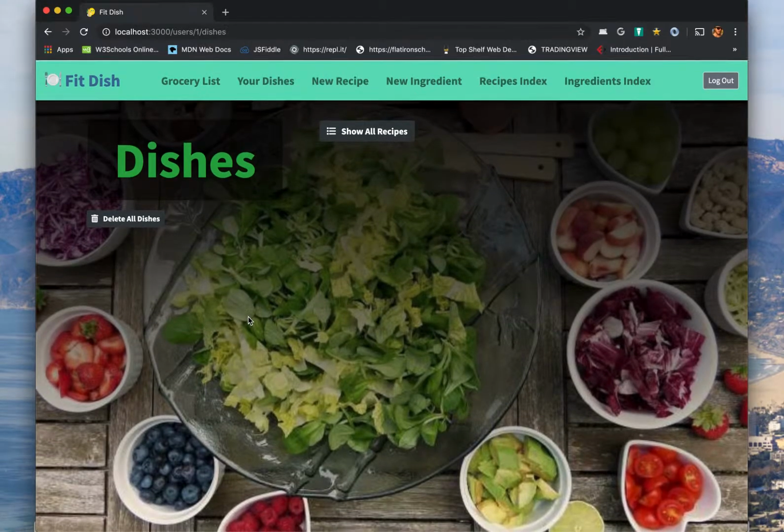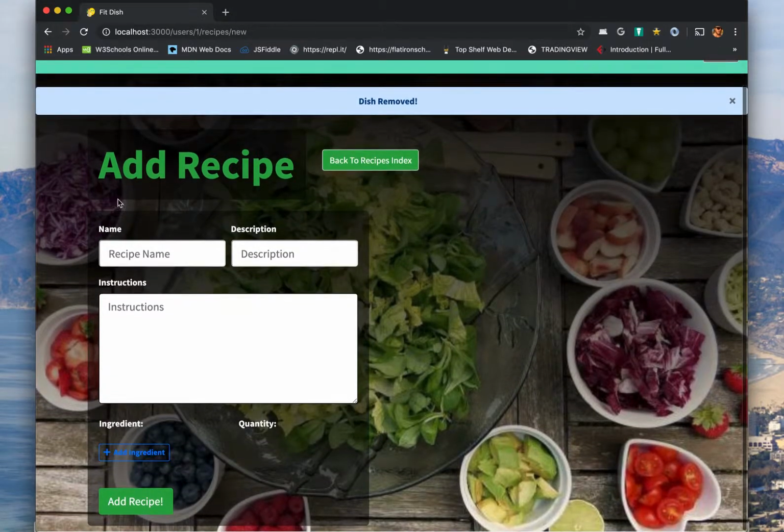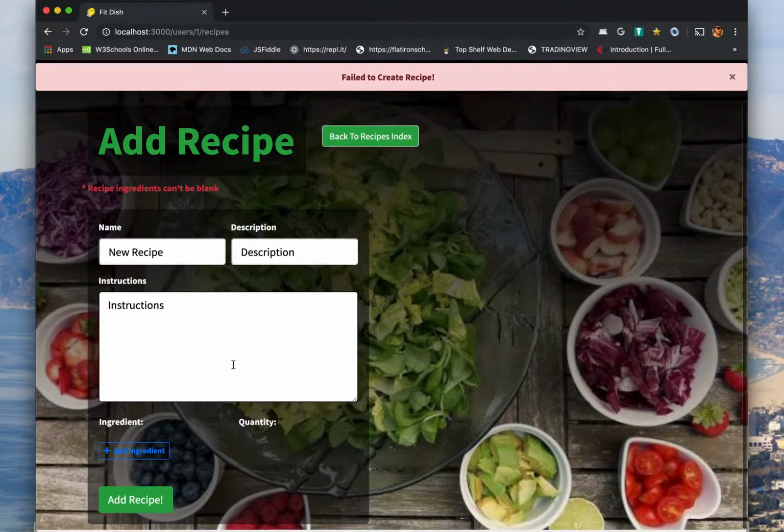So that's pretty cool. The last really useful dynamic element that I added was, say we go to new recipe, okay? So we have this really kind of complex form. New recipe, let's just do a basic instructions. I'm just going to write anything. So again, with this recipe, if I go here and add a recipe, we have the usual, it can't be blank, whatever.